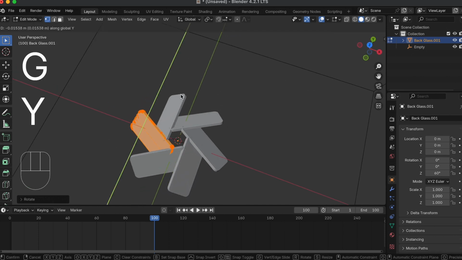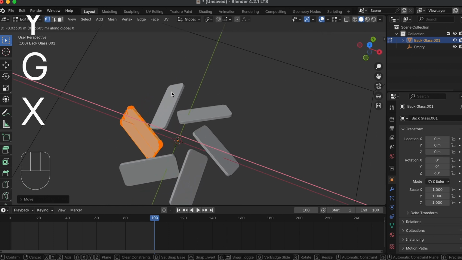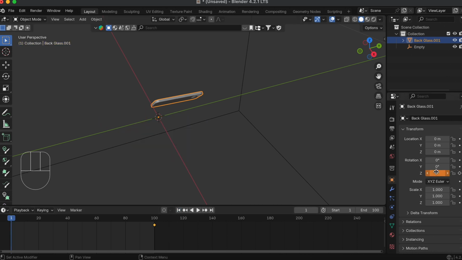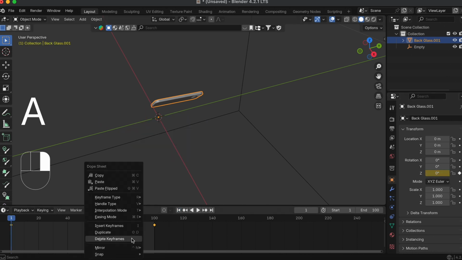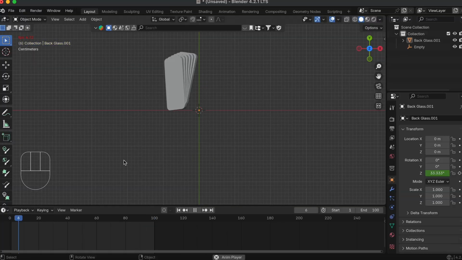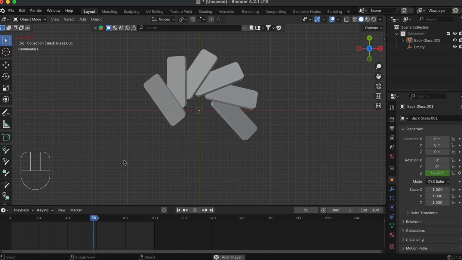Then to actually make the animation happen, at your final keyframe, make sure it's set on whatever that Y-axis value is, and on your first keyframe, just set that Y-axis value to 0, and you'll see the animation play out. I also like to set it to end linearly, so instead of slowing down at the end, it ends nice and constant, and you can also use this to cut into your next shot instead of having a weird slow down and then slow back up again. And that's pretty much it.